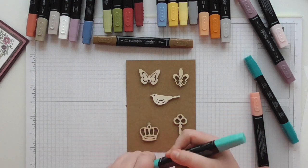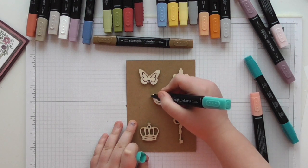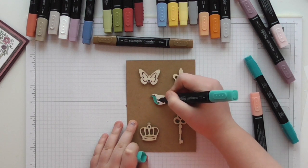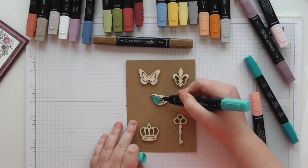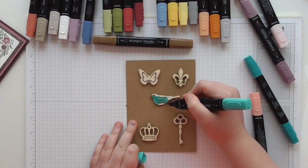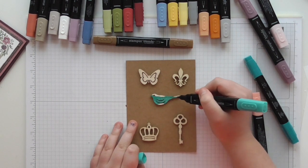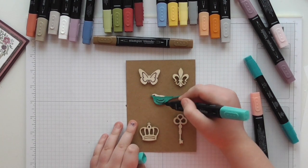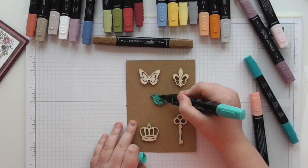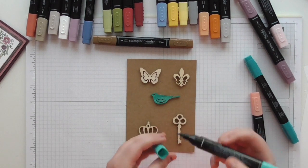So use the tip end. That's it. Are you colouring the bird? There we go. So as you can see, it's going lovely onto the wood there. And it will be, obviously, because they're alcohol markers, that will be colour safe. Whereas if you use the Many Marvellous markers, that colour could transfer, or if it got wet, it could come off. So there you go, that's worked.